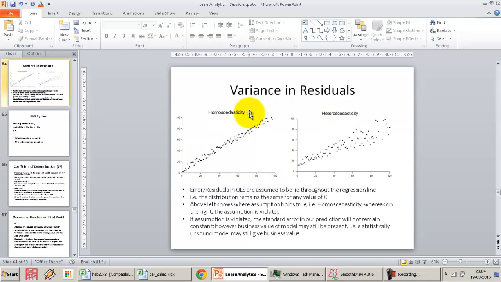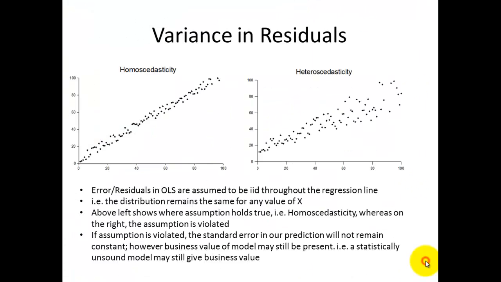So this is an example of where homoscedasticity and heteroscedasticity can come into play. If you look at these two scatter diagrams, if I build a model of best fit over here, the line is going to run something like this. And throughout my regression model, you can see that the variance of errors over here or here or here is going to be constant. So the variance around the line is constant throughout the regression line.